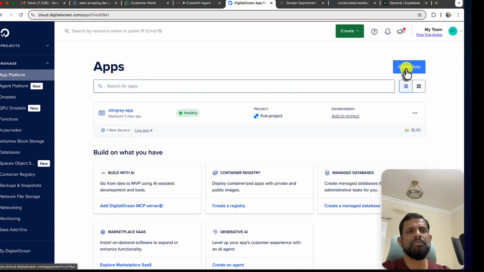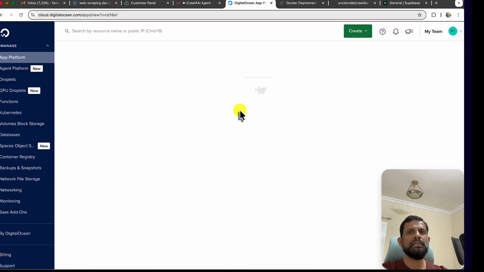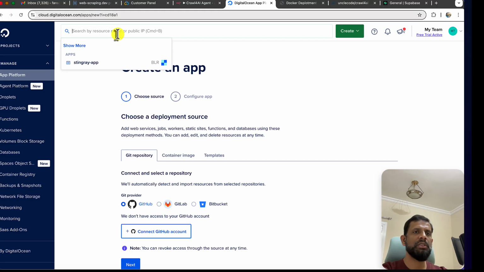Here, the first step, this is my dashboard, and here you need to go to create and then on this app platform. Once you click over it, you will get the screen like this, wherein you can search the app which you want, but the Crawl4AI is not directly available on this repository.